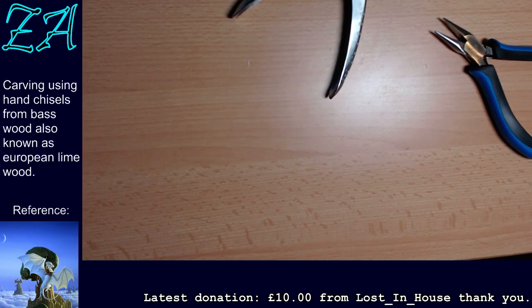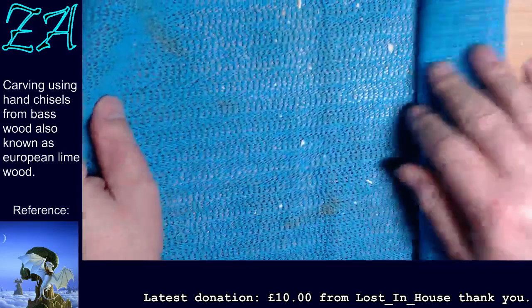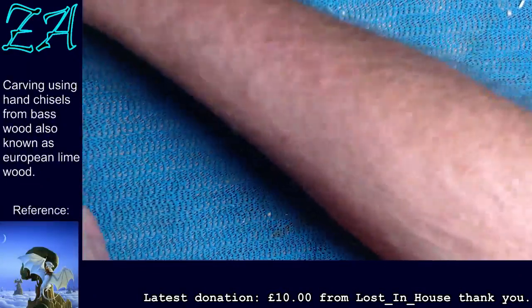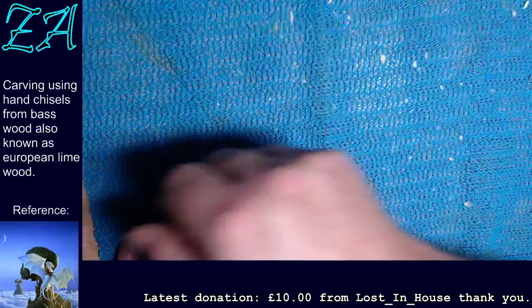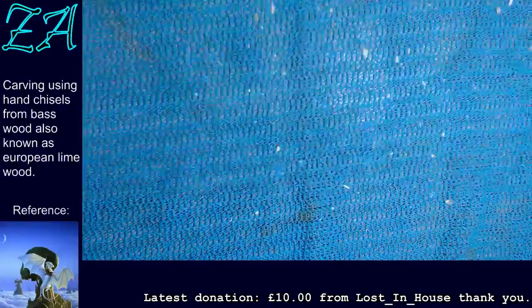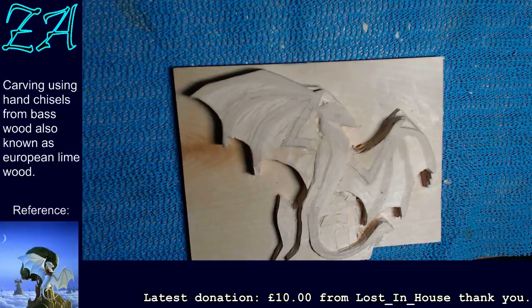And now we can start carving. So, put the tools to one side, get out the carving mat, and move my keyboard to one side, which of course knocks everything all over the place. Yeah, that's okay. Unfortunately, I have limited space in the studio, which means everything's in each other's way. But we shall see how we go.